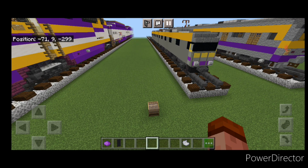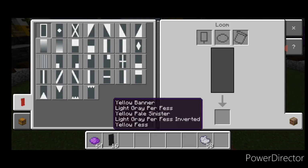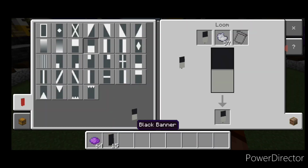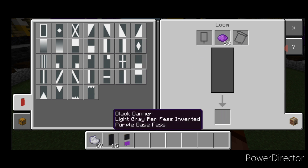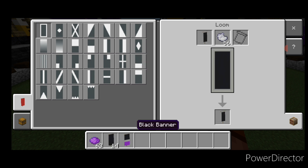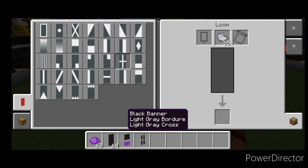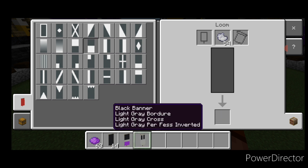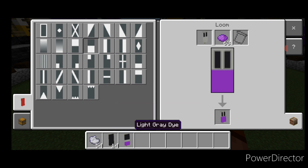Now we'll come back in, this time, with a black banner and light gray dye. We're gonna make the bottom half light gray, switch to purple, and put a purple horizontal on the bottom. New black banner, light gray dye, put a border on, then this plus shape, make the bottom half light gray, and then put a horizontal purple on the bottom.